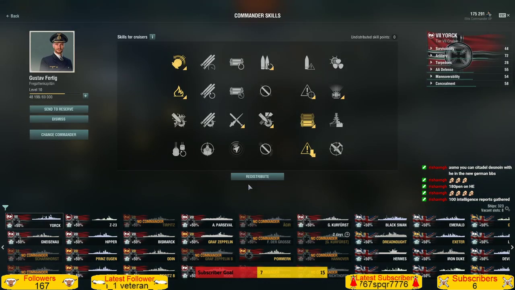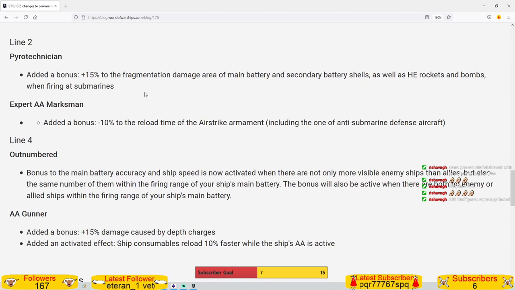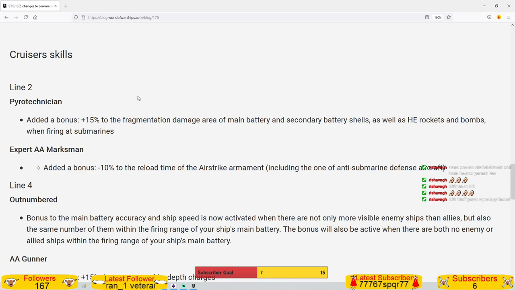But let's have a look at the cruiser skills. Pyrotechnician. Add a bonus, so AoE still increased. Yep, same thing. Extra heavy AP shells. Plus 10% damage caused by depth charges. Oh, sorry, this is destroyer. I'm reading it wrong. Not cruiser, no, destroyer. Where's the cruiser then? Oh, here's the cruiser. I just went down too low.